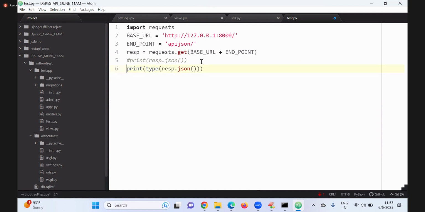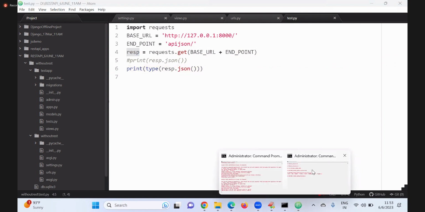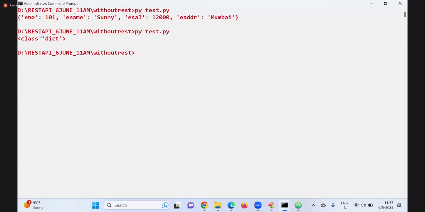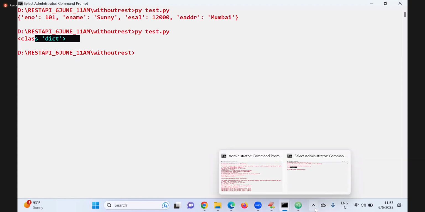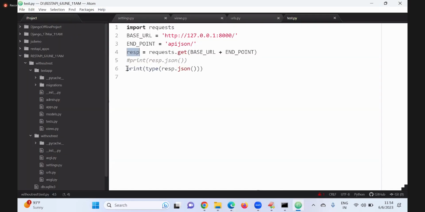Sir, what is this response? Is it an HTTP response or not? That is converted into a JSON object. Now, what is the type? Dictionary type. For example, if you don't convert to JSON and ask directly, what is the type of response?